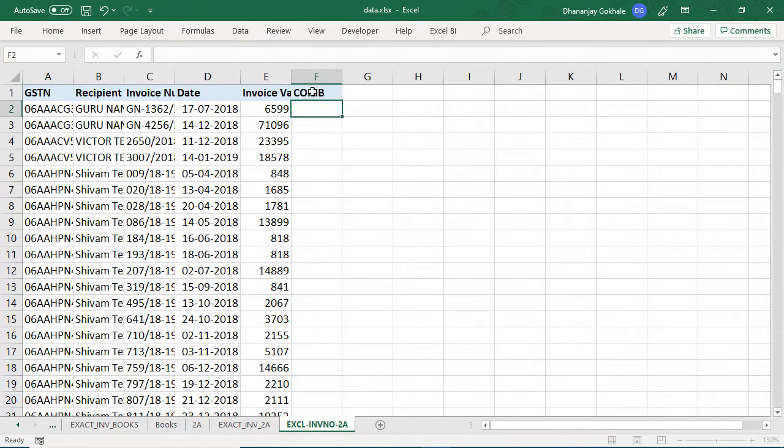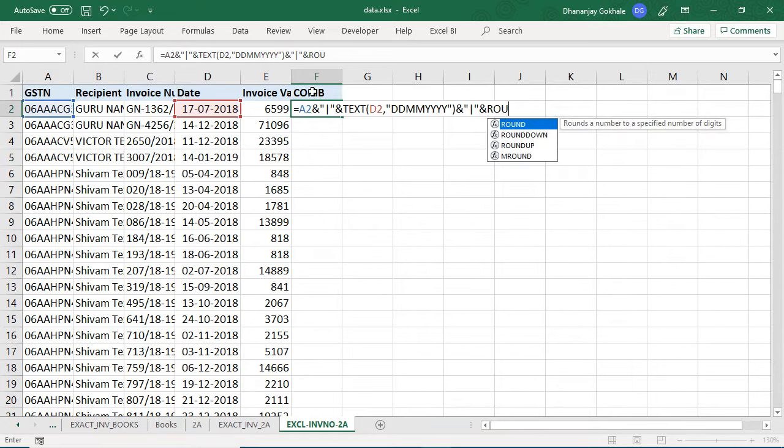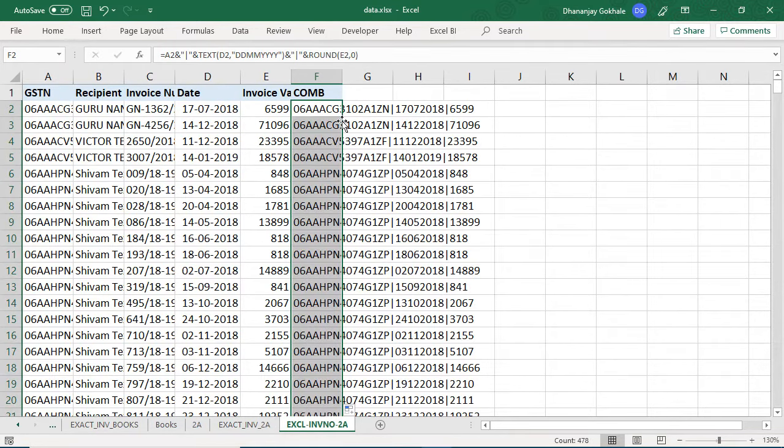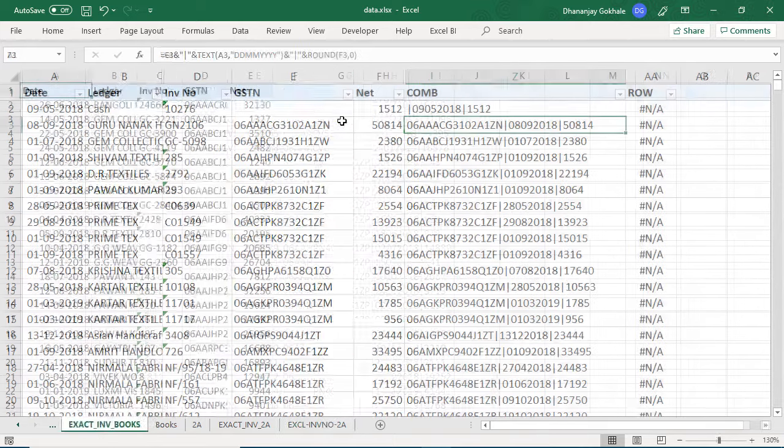So our combination would be equal to GST number, field separator, and date formatted in DD YYYY format, join field separator, again join invoice amount rounded to the nearest 0. Okay, so we have this combination.